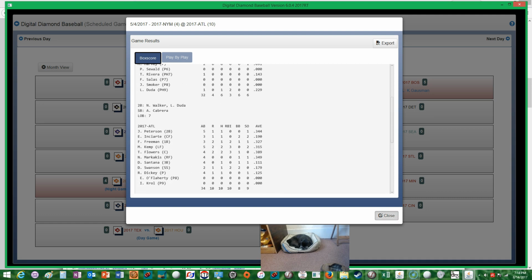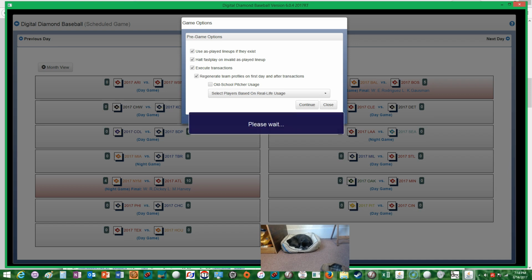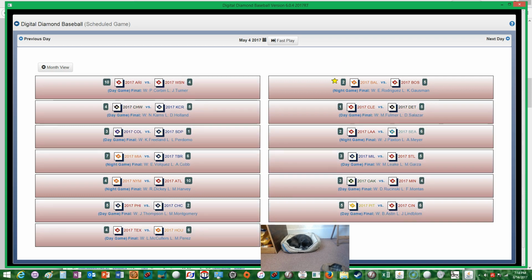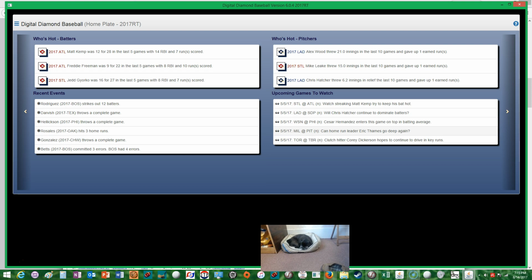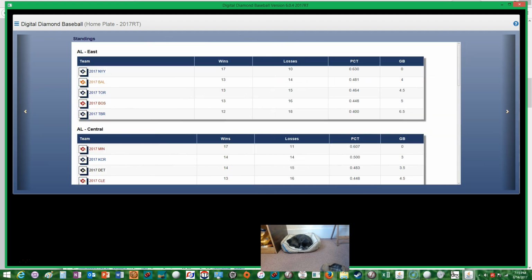So that is it. Sim the rest of these games here. Advance to the next day. Let's take a look at our standings. Ooh, now Kemp and Freeman are still on the hot list.